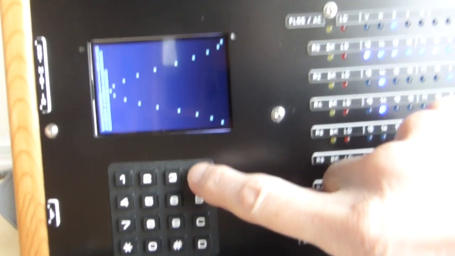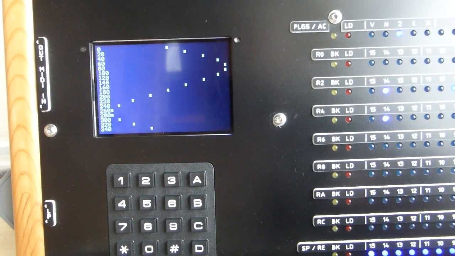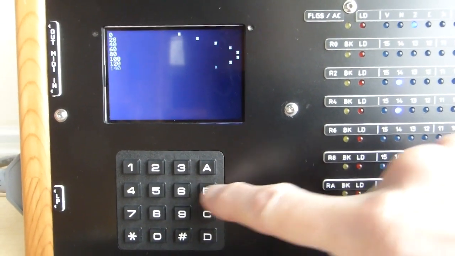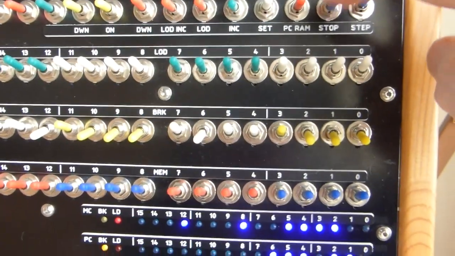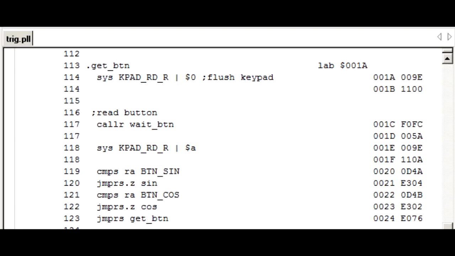Finally, I'll just revisit that flush keypad operation mentioned in the first video. Currently, if I press a button while it's plotting, you'll see that the button is ignored and the program always waits here for instructions, as intended. Now let's patch out the flush operation and see what happens. The listing file shows it's at addresses 1A and 1B, so I'll change these to no operation opcodes, or NOPs.